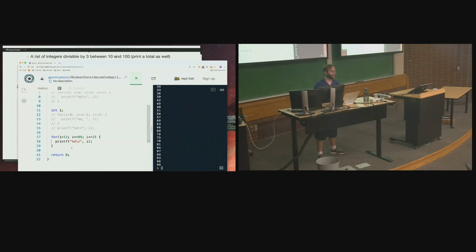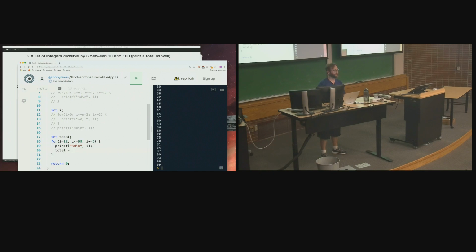No if statements here, no handling of that last one. If we had gone up to like 10 to 99, then we would have had to make a superfluous check to see if this is actually divisible by 3. Right? That's very concise. It doesn't get more concise than that for that exercise. Oh, and then print a total as well. So if I'm going to have a total, I should have a variable. What should I call that variable? Total? Okay. Right. Let's leave it like that for a second. And what should I be doing inside the loop to add that value to the total?